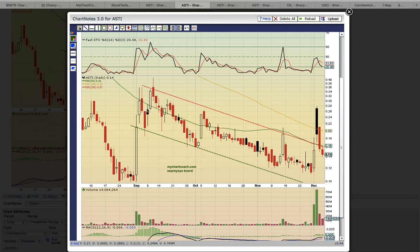As you can see back here in September, there was a close above, and then it failed to turn that level into support, and the share price pulled back. And then once again, there was another similar move. So you have this candle here that broke above the 50-day moving average. See, there was this test here, and it didn't hold. The upper wick tested, it didn't hold, pulled back, and then you had this close above the 50, and then the share price finally closed below that level, was unable to turn into support, and a pullback followed. And then you had another candle right here that once again closed above the 50-day moving average.